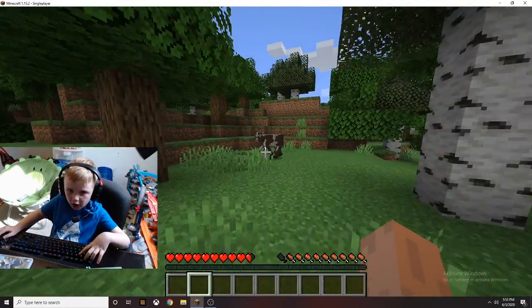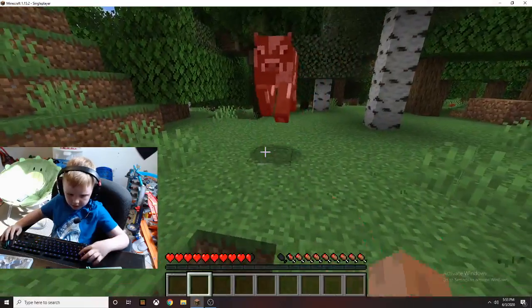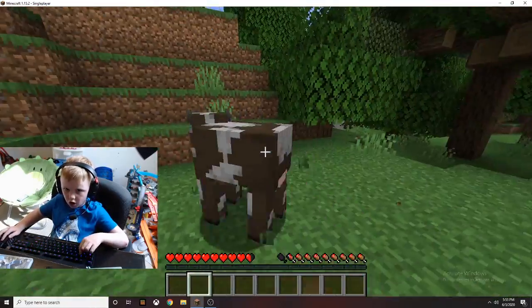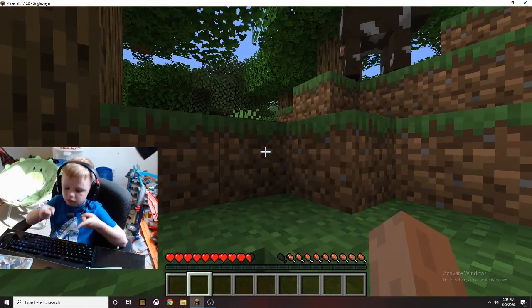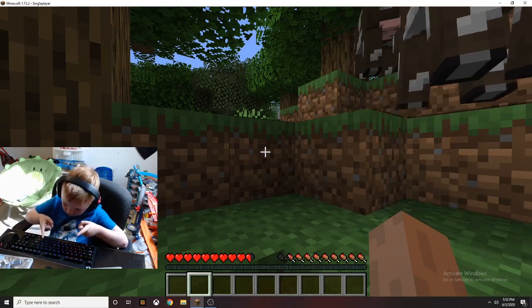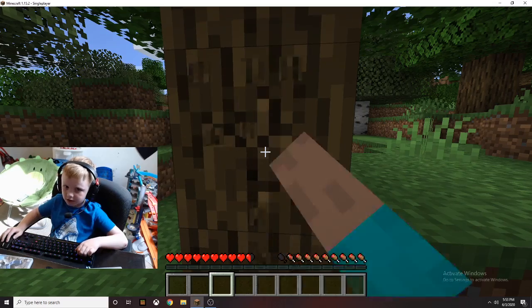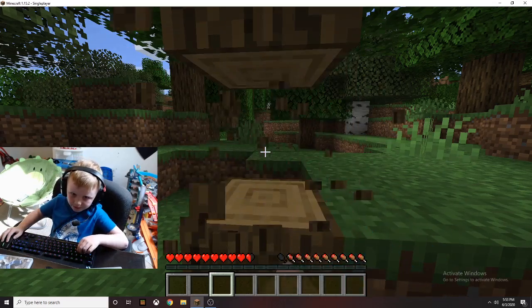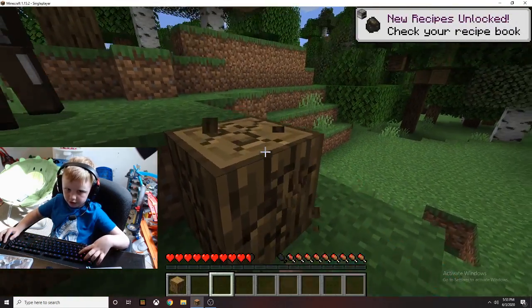Wait, I'm already hungry? Okay, we gotta kill this cow. Can't mess around anymore. It's time to kill the cow. Hold up. It's crazy. I think it's like buff the hands up. Lever is actually kind of good for punching trees, actually.